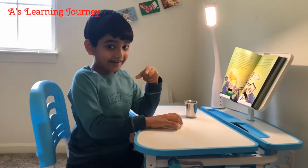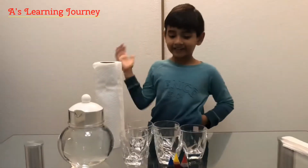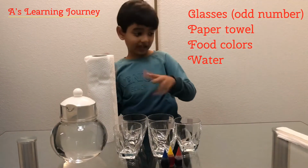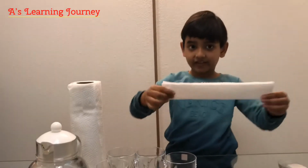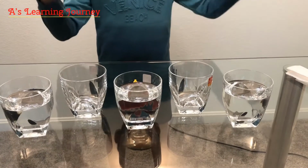To answer that, we'll do a little experiment. Come on, let's go! Tada! Here are the things we need for the experiment. Odd number of glasses, food colors and a paper towel. But we'll need to fold the paper towels like this. Let's start the experiment. We need to fill the alternate glasses with water.